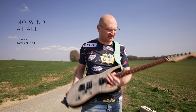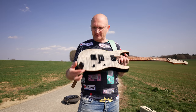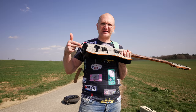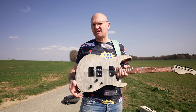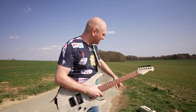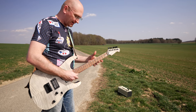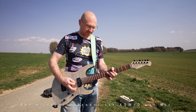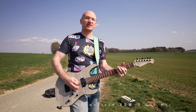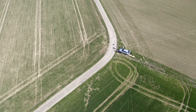So we are here now with the wind in the mic and my trusty Harley Benton signature with, I hope this strap holds, and we've got the NUX B2-Plus on it. Also, the other B2-Plus is in the Yamaha THR30 on the ground. Right there, and we have signal. And I'm very cool standing in the field. You might hear the drone, which is being manned by my brother right over there.